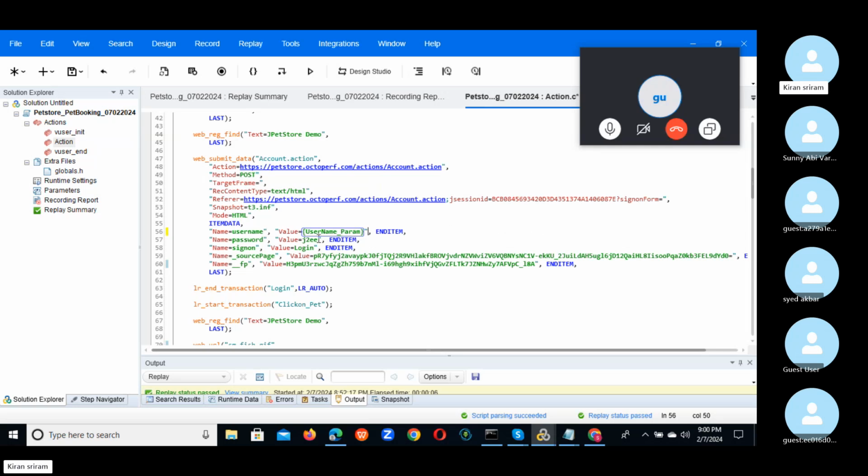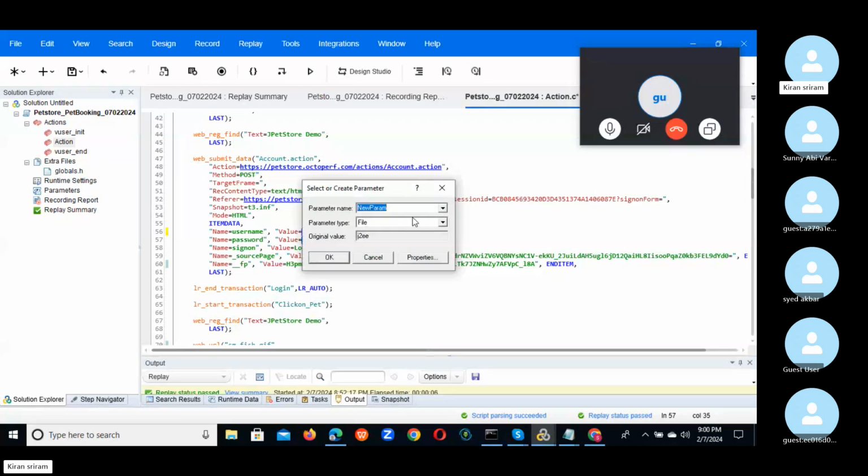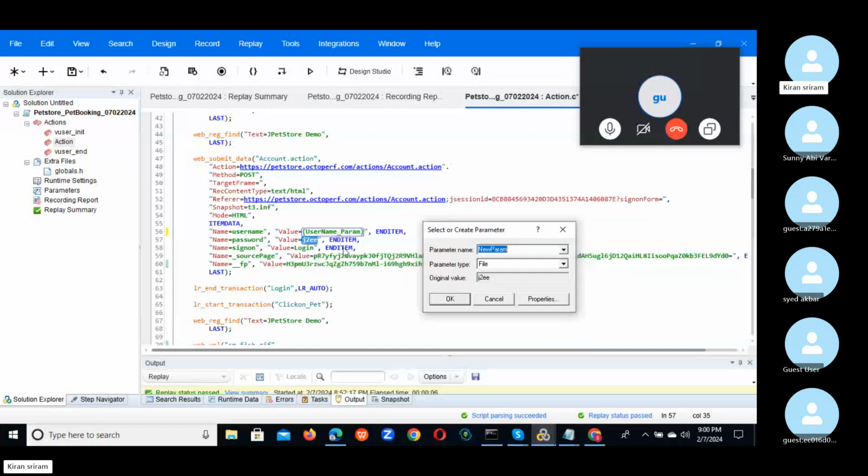Next value, in the same way we can do the password also: replace with parameter, create new parameter. Is it file or date and time? It is text, so we can only select file. For the parameter name, we give password.